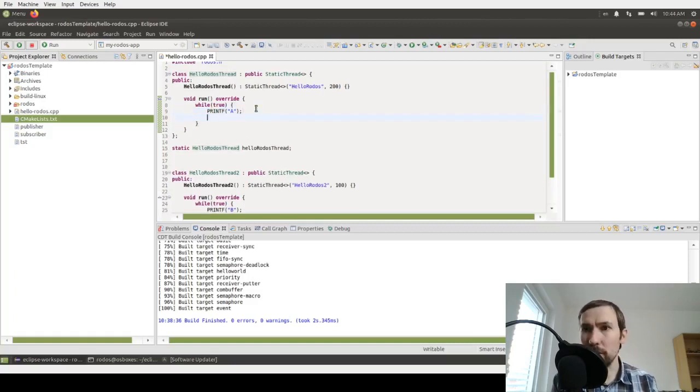This is very dangerous if you use it in real applications, because basically you have only one thread then. If we just wait for some time, say we're waiting for 1 millisecond, that means that for 1 millisecond the first Hello Rodos thread is sleeping, which gives other threads time to run. So in this 1 millisecond, the scheduler is able to run other threads.